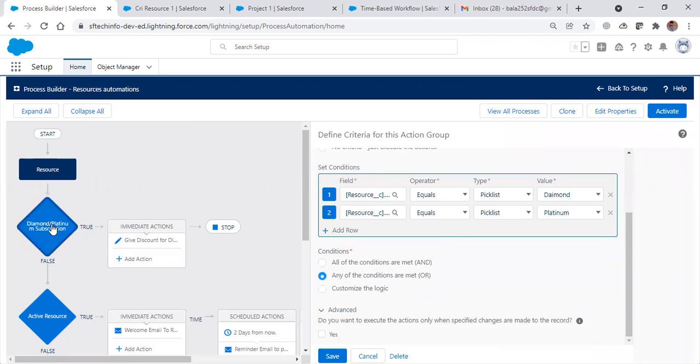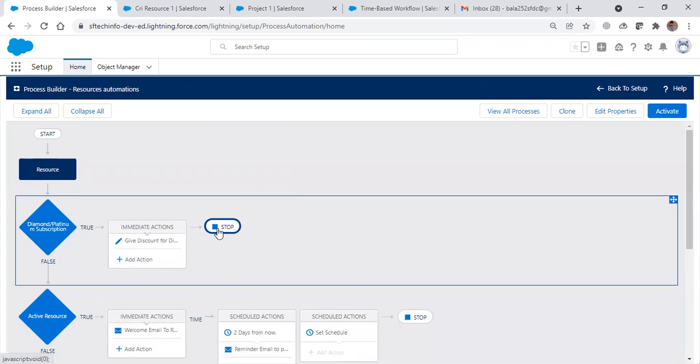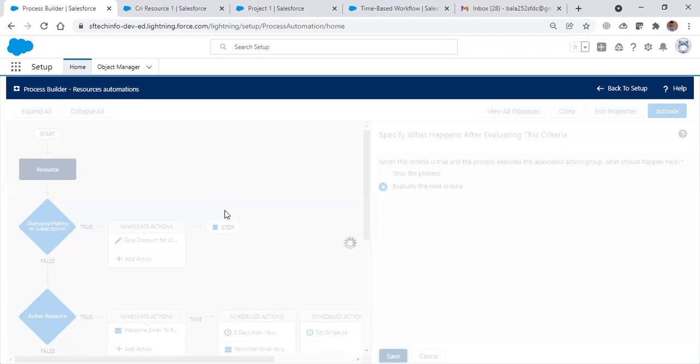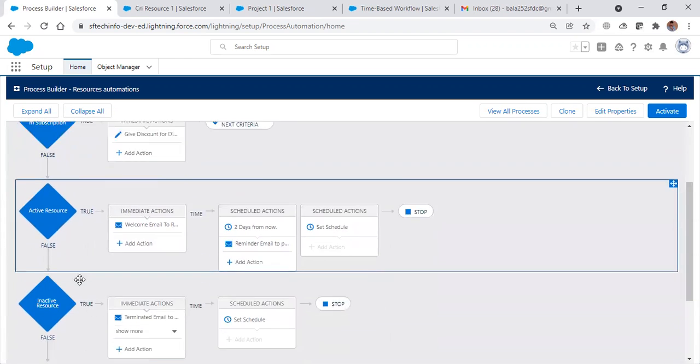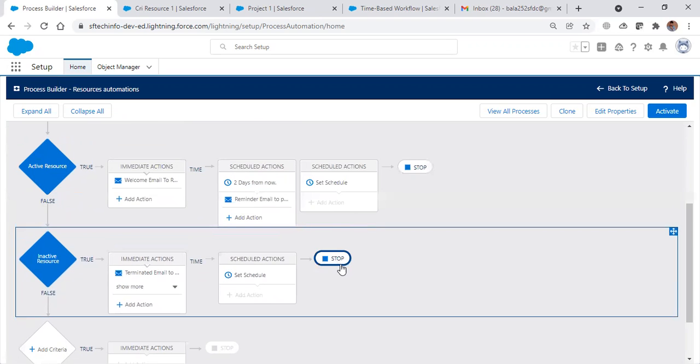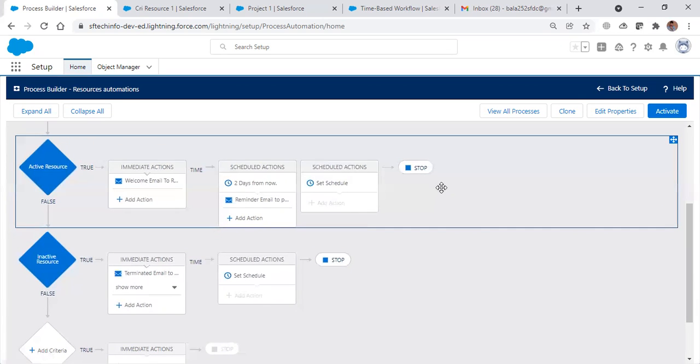This is fine. From here, it has to evaluate the next criteria. Okay, good. Then if it is active, at the end we have a time-based action.